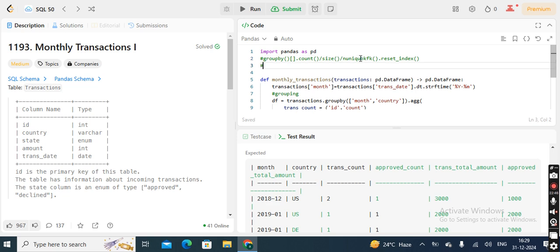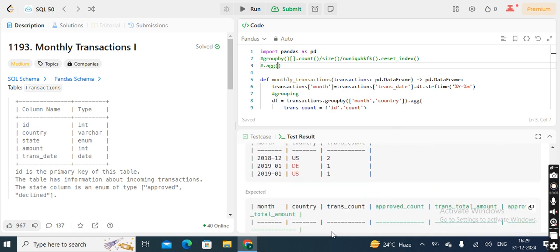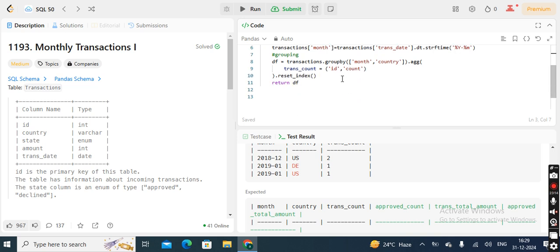But in this question, what specific thing I wanted to show you was there is another way of doing the aggregation using .agg. So aggregation is the function that we are using here, and in this, because we need to do all the columns with some kind of aggregation, either it is a case or a count or a sum, everything we can do inside this, and that is exactly what I am showing you. So here, when I write this count this way, it is not just a string, rather it is calculating how many IDs are there. So this is the format for writing this part.